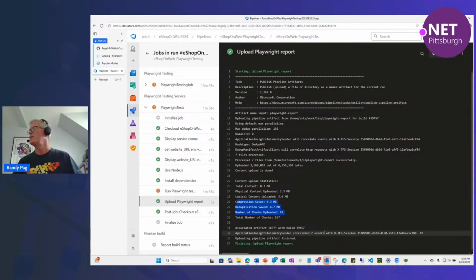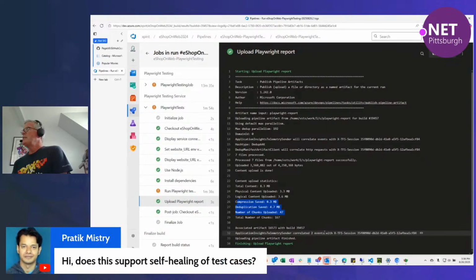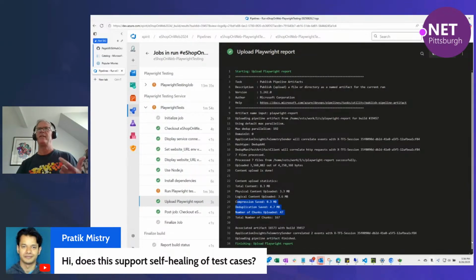So let me look at some questions real quick here. Question, does this support self-healing of test cases? What's interesting about that question is, the short answer is yes, if you use Playwright with the MCP server. The MCP server will run the test, see it failed, and provide the code to fix it. It'll patch the code and rerun the test. I've actually built tests that way. So Playwright MCP server will self-heal, which is nice. That's part of the agent though.